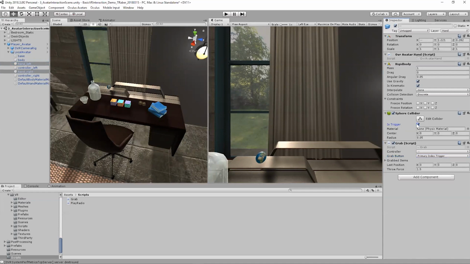So I went ahead and selected isTrigger for both of these by just selecting both and then clicking isTrigger, so I can double check and make sure. And this looks great. And I think that's all I have to do. If it's not, I'll get back out of the headset and we'll make a few changes. So I'm going to go into my headset again.